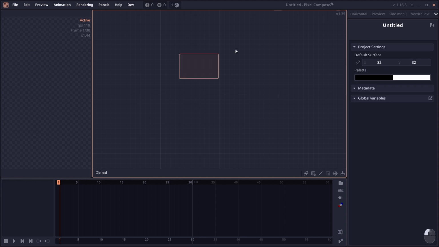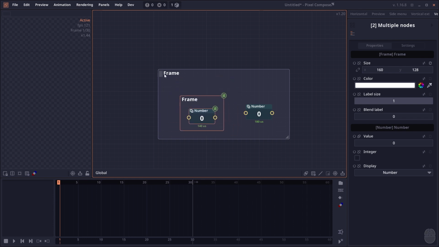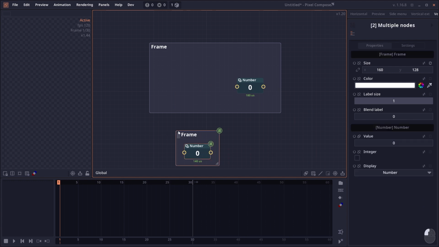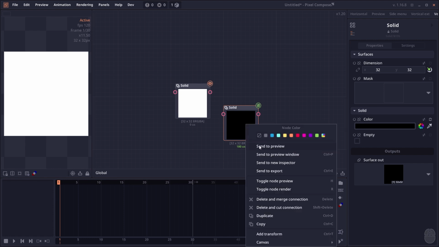Then we have the work on the user interface side of things. First is a better interaction with nested frames in the graph panel. So you can now select the frames and even select all the nested frames inside it. And for the preview panel, there's a button to lock the preview node so that it can only preview one object or one node at a time.